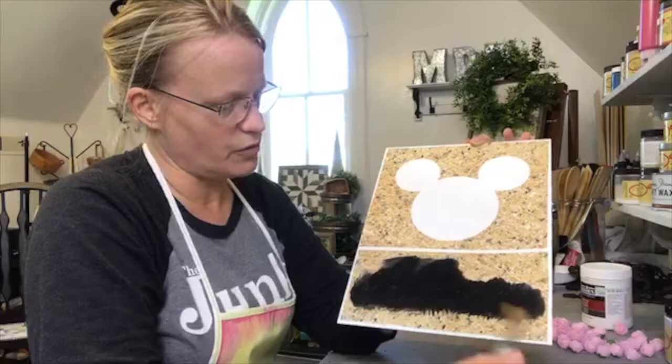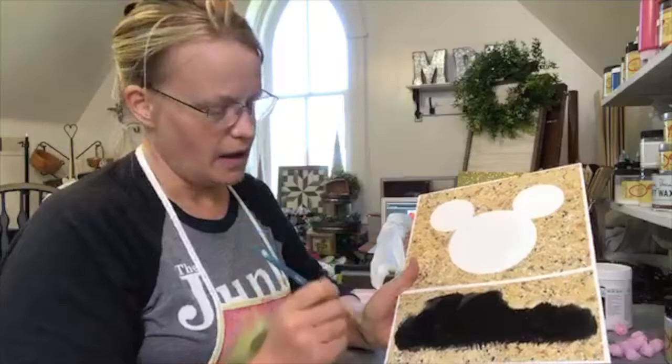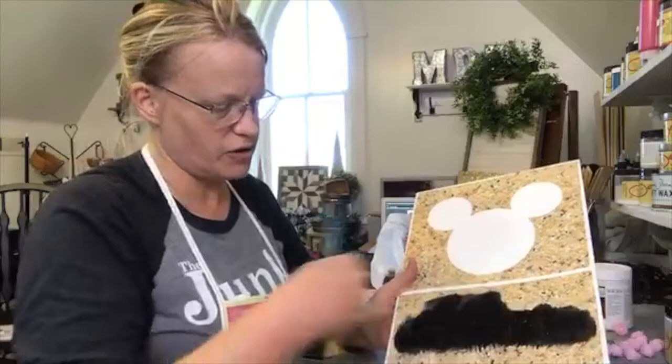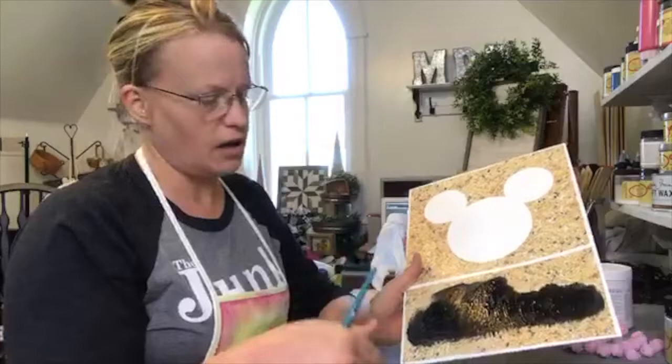Well, I went ahead and cut it, and then I realized I didn't have my border. So I had to kind of make my own square. I actually cut up the side, because the Liliana is farther out and closer to the edge than the mouse ears. So I had to cut up, and then I turned the stencil over so that way I could cut along the grid to make a straighter line. So that's how I did it.